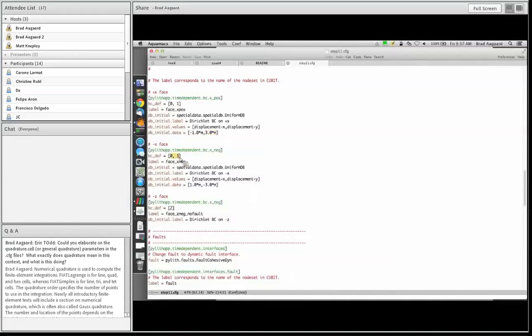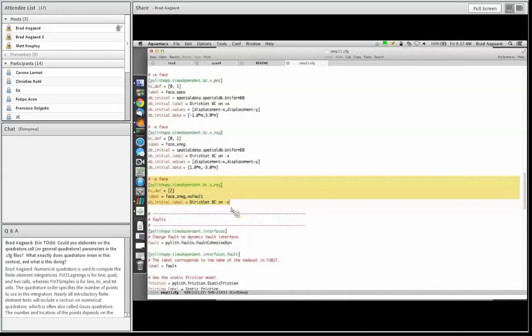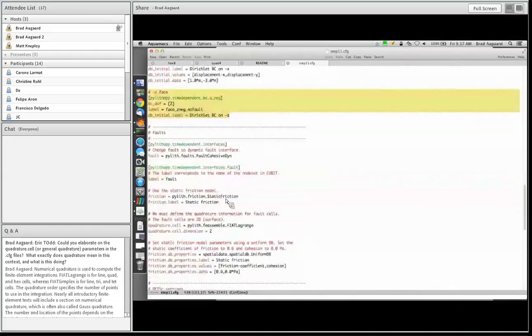On our x negative face, also constrain x and y, go 1 meter in the plus x direction for our axial compression, opposite component as our other face to develop the shear for our 3 meters of lateral deformation. Minus z would again impose 0 vertical deformation. Again, we don't have overlap between our Dirichlet boundary condition and our fault.